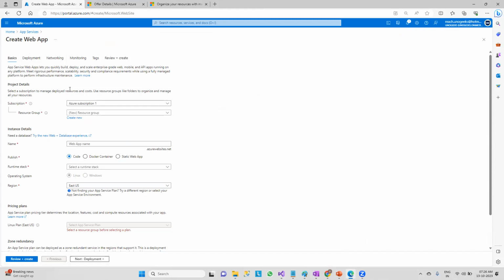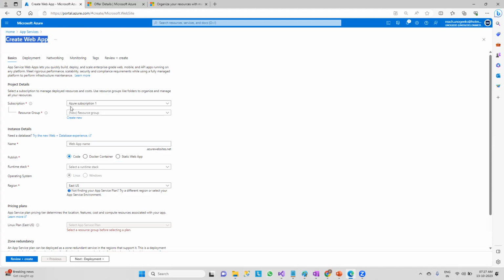So the key feature for this web app is that it will do automatic scaling based on the demand. Suppose 10,000 users increase to 50,000 users. Automatically, it will scale up and scale down. I'll show you one demo in our upcoming sessions when I'm explaining this web app, because we have a separate module for working with web apps. I'll show you how we can increase or decrease based on the demand.